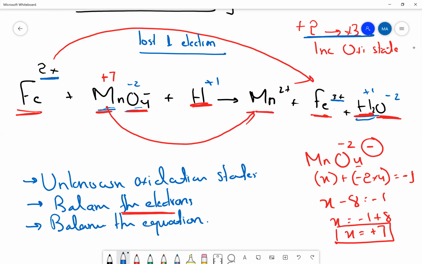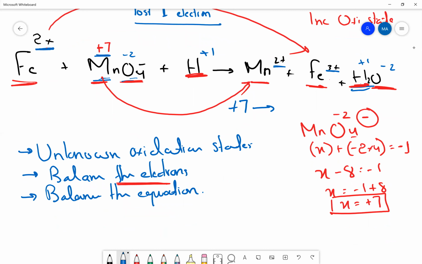Okay. Now look at Mn. Mn is +7 here and Mn is +2 here. So let's look at the oxidation states. +7 to +2, the oxidation state is decreasing, right? It's going from 7 to 2, decreasing by 5. So this tells us that Mn is gaining 5 electrons, because its oxidation state is decreasing, and decrease of oxidation state is reduction. Reduction is also gain of electrons. So Mn is gaining 5 electrons. Because it gained 5 electrons, the oxidation state decreased by 5, from 7 to 2.